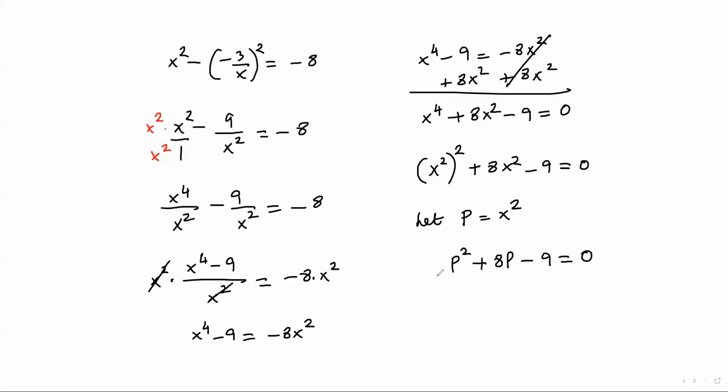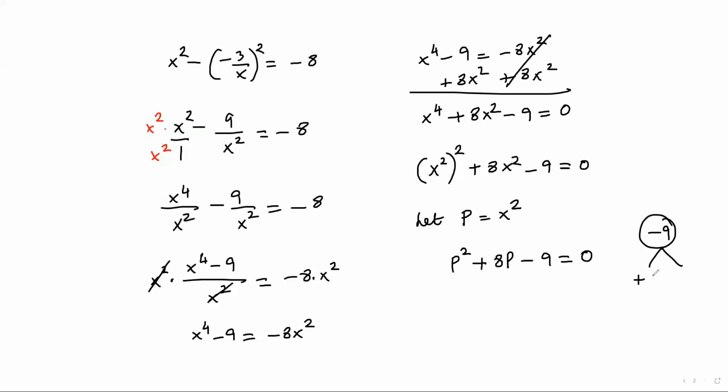I think we can solve this quadratic equation easily because we know the methods of solving a quadratic equation, like factoring and the quadratic formula. I think this quadratic equation can be solved by factoring. So let's take the constant, negative 9. Get two factors for negative 9 so that the product is equal to negative 9 and the sum is equal to the middle term, positive 8.